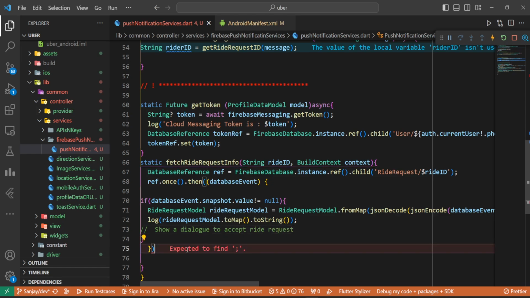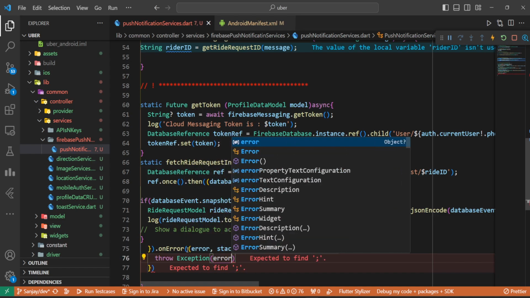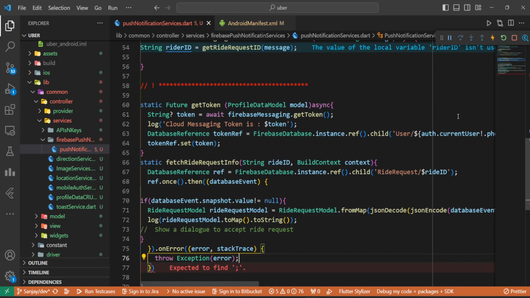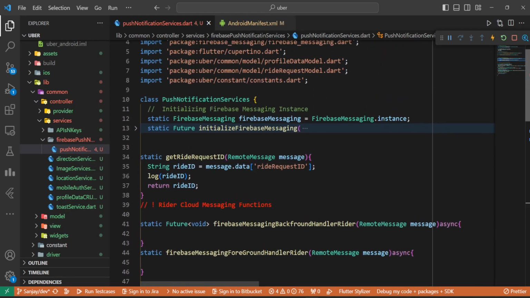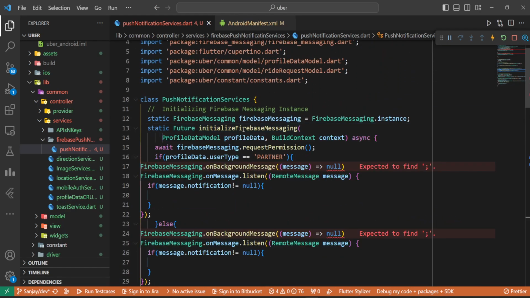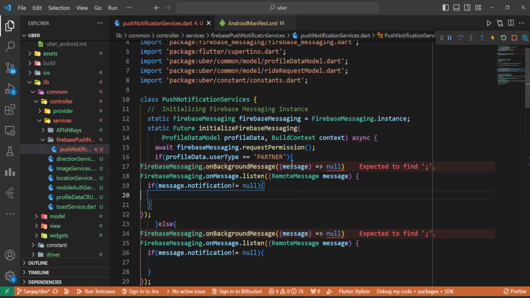Okay. So now we will come with dot on error, show exception error. Okay. Let's close this one. Now here we will come at top. Here we do have this initialize Firebase messaging. We have this partner thing. So we will cut this one.